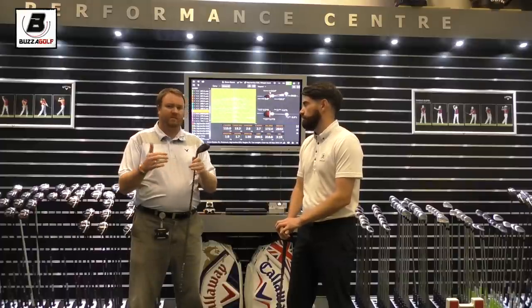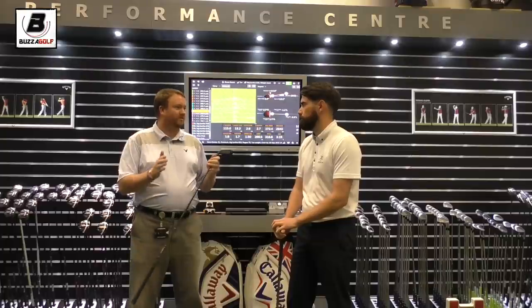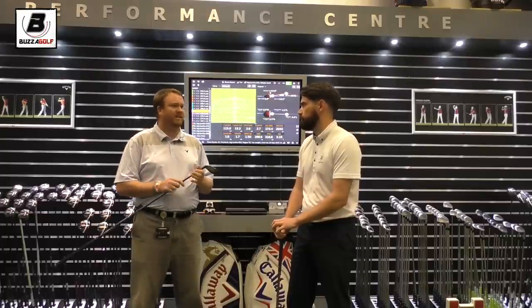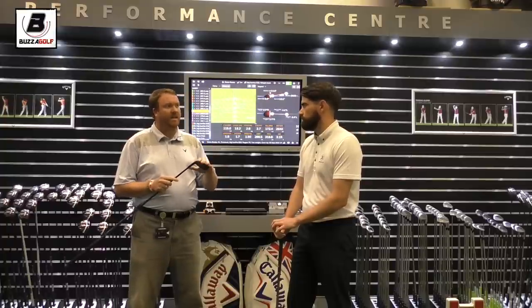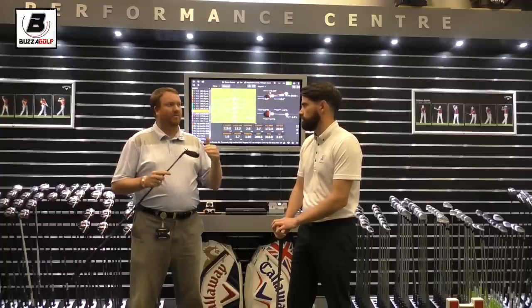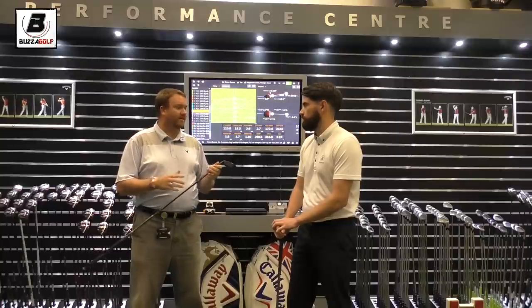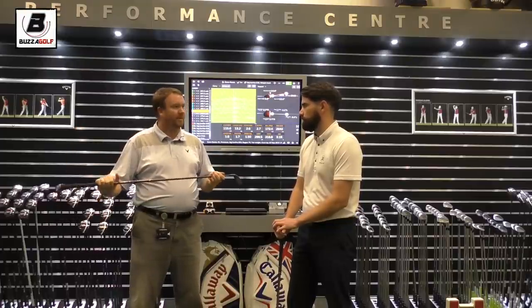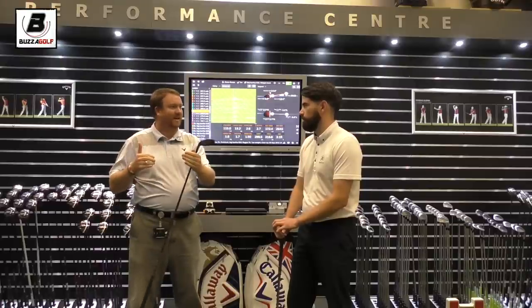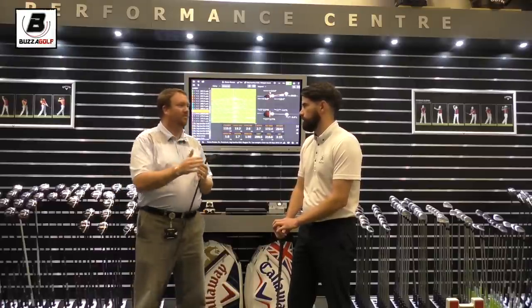I agree, because when we go through the fitting process here, people say they have 10 yards between clubs, which is fine for shorter irons. But when you get to that longer iron, that 10 yards can become three yards or no yards. So it's key that we maximise their gappage between each club. We tend to lose the three and four irons these days and put hybrids in the bag — longer shafts, bigger club heads, more ball speed, more club head speed. We can stretch that distance back out from three yards to your 10 yards, giving better control and more distance throughout the bag.